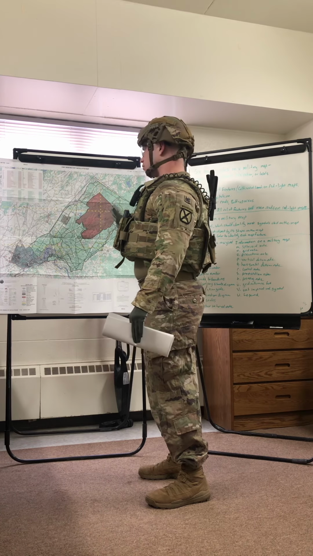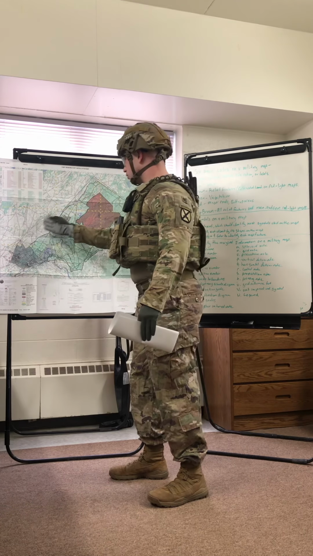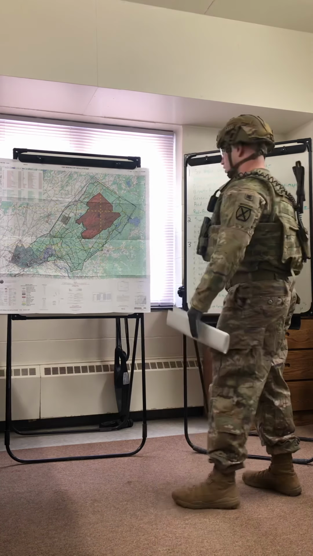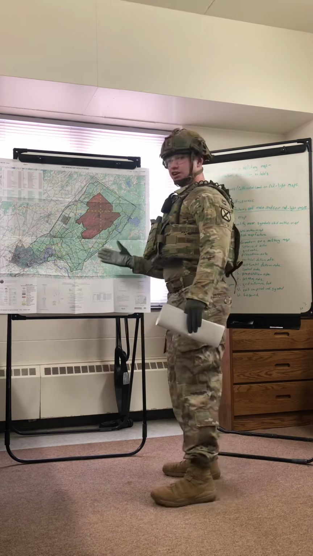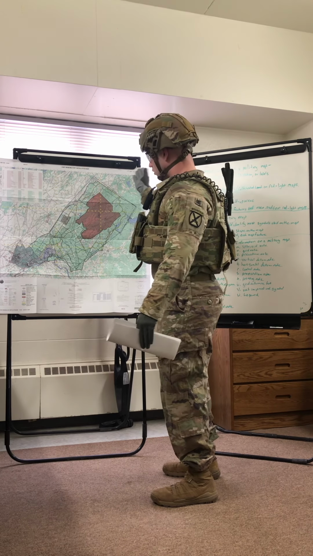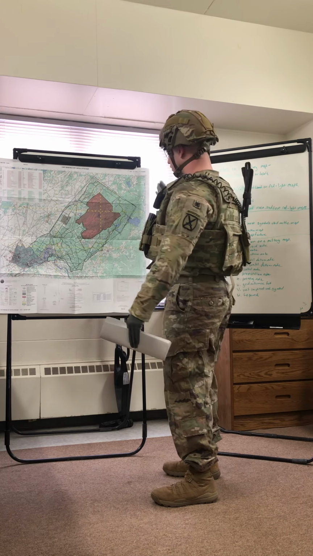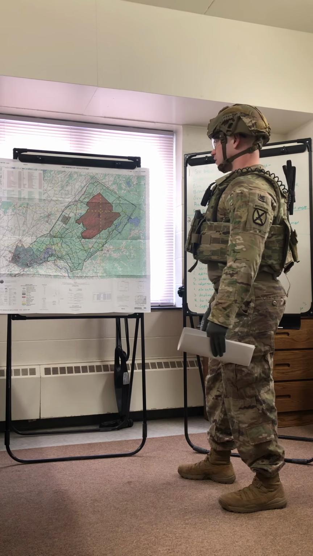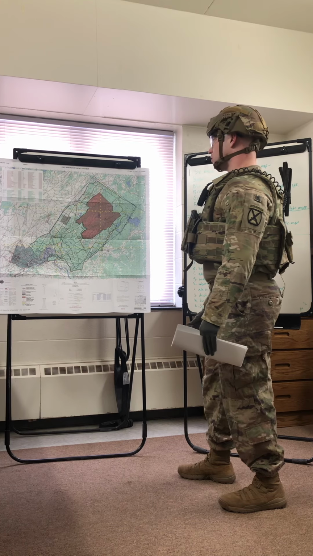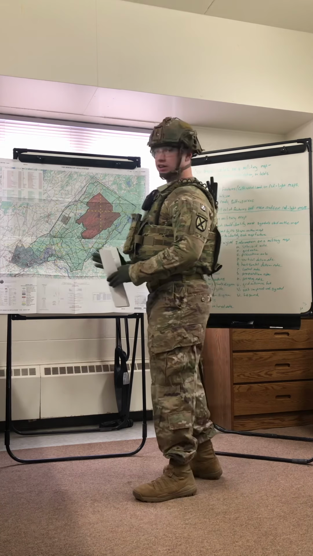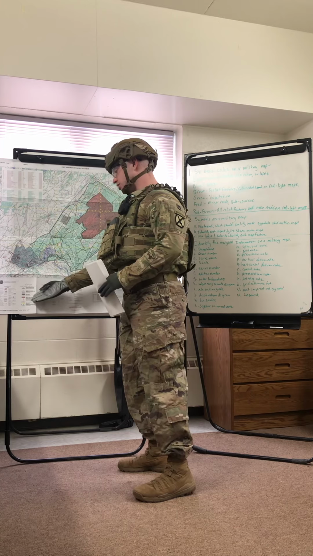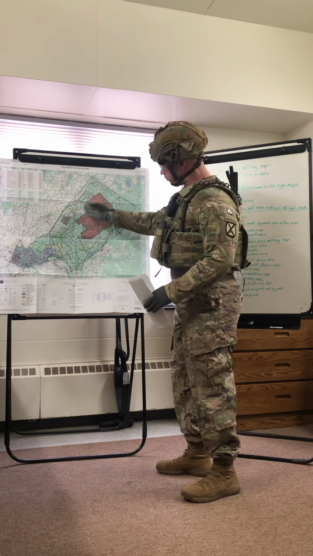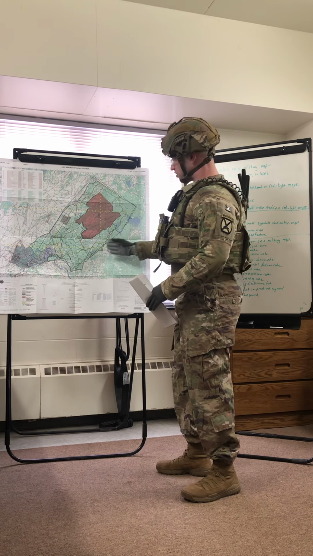However, we will be using red-brown to identify all main roads and all of the contour lines on the map. Green, vegetation. As we know, this area is highly vegetated, so all of this represents very thick vegetation. Red also identifies major roads or built-up areas, and in this case, we will be getting into this later as well. Our military legend identifies that the impact area is also a shade of red, which this signifies.